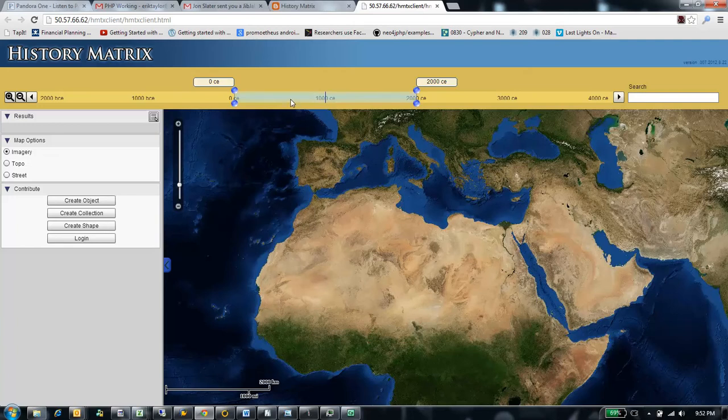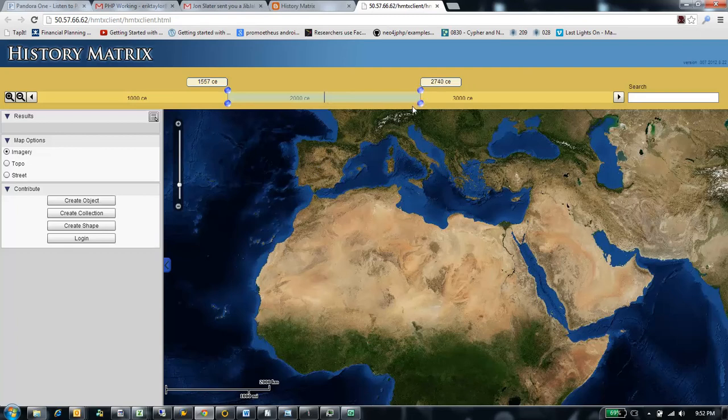To move through time, we've got our chronological scroll bar at the top. So you can just grab that and drag. Also, you can compress or expand the scope of time that you're viewing on the map just by grabbing the edges and dragging that. And you can also zoom in and out on the timeline itself. So you can see we're at a pretty high level of history here. So you can click in to zoom into a more granular scope of history.